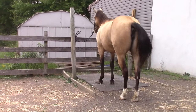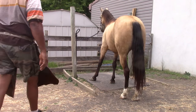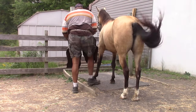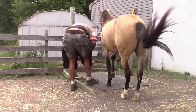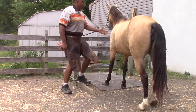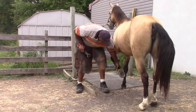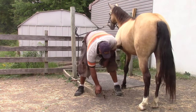I usually like to do both fronts and then the rear. So if you have any issues with balance, you can usually see them right away if you do one hoof and then the other. I've seen a lot of guys go from front to back and then front to back again. I don't really care for that too much.